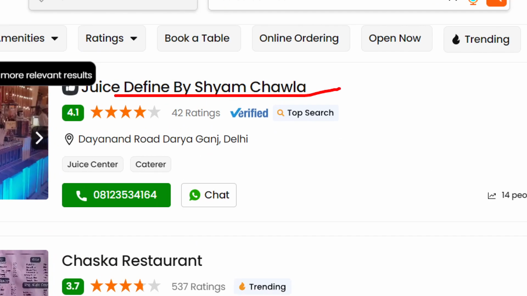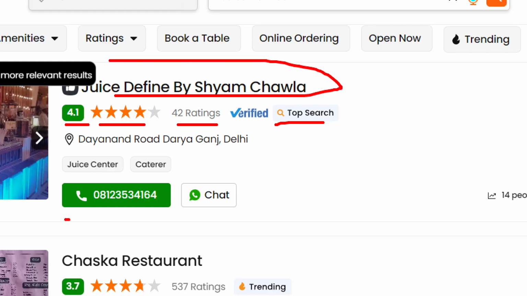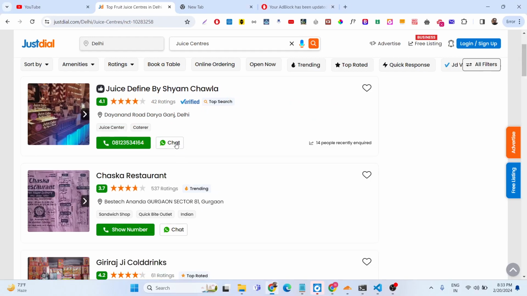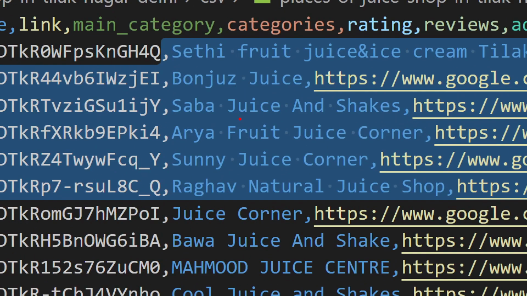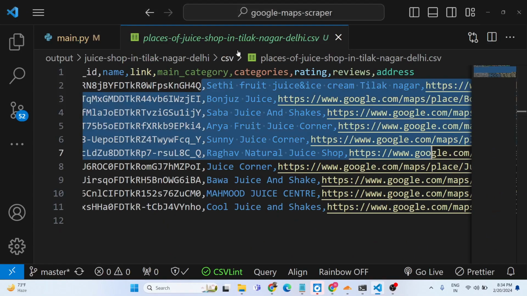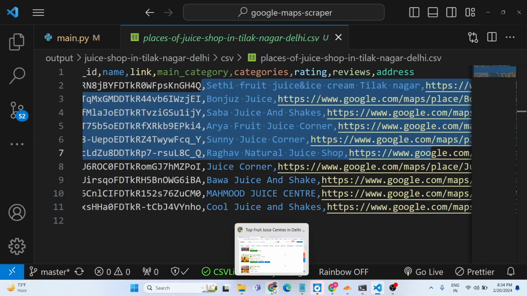It has the name, it is displaying the ratings, the number of ratings, and it is displaying this information which is the phone number, direct phone number. So basically we are using this in a Python script. We are also having this same data and we are returning it in a CSV file. So this totally depends upon you how you want to display this data whenever you are developing that application.